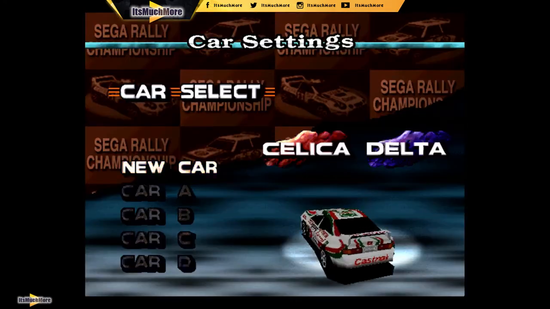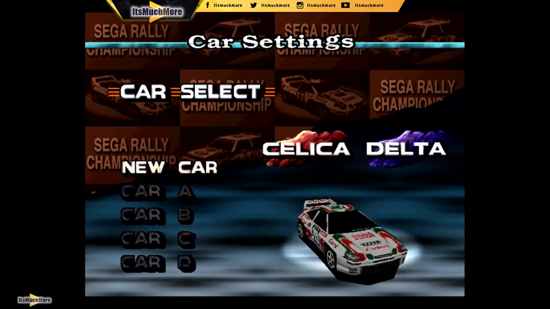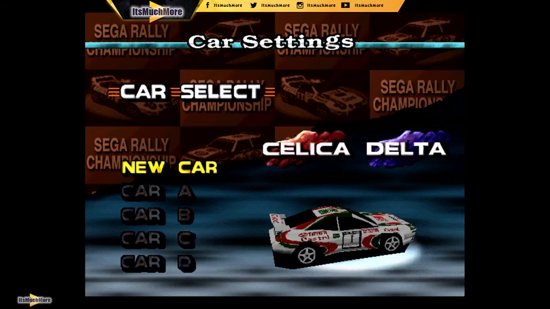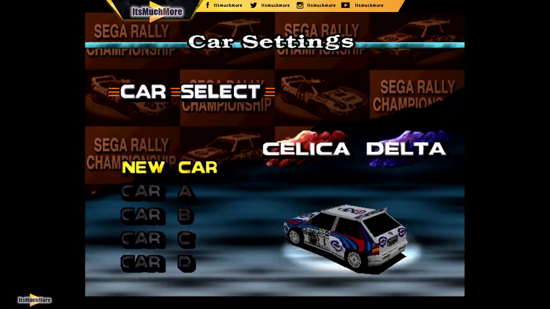Car settings. You can amend or even save some settings of a car if you so desire. I'll show you here, if we're just going to do this car, we can change the suspension, handling, tires, transmission, front suspension, rear suspension, blow off valve. You can change them and then you can save that as your car if you want.